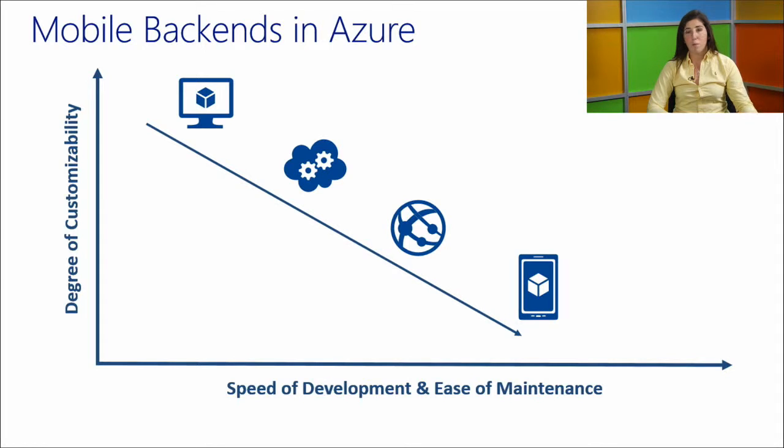With web and worker roles, we're going to patch the OS for you. With websites, we're going to give you an environment tailored for the exact type of application you're looking for. With mobile services, we're going to give you helpers that are specific to that mobile vertical, especially around authentication, push notifications, storage, and logic.